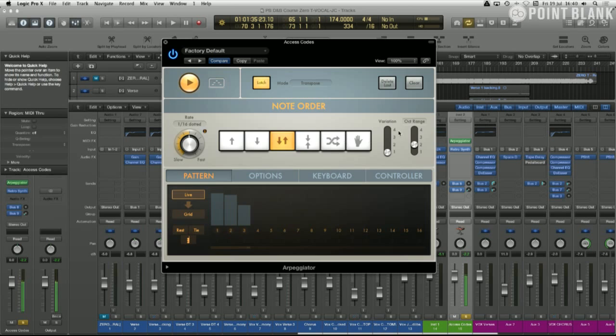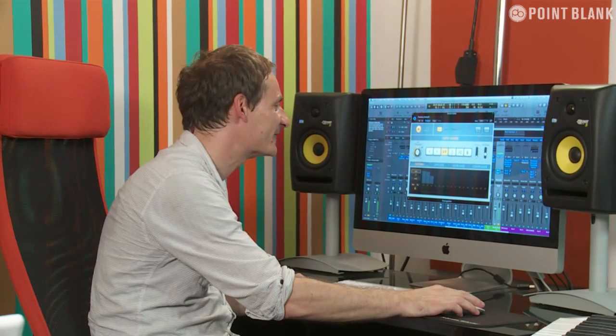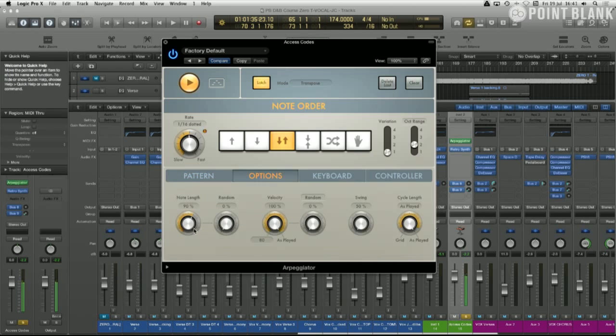That's your typical. On top of it, you've got variation. I guess this was all there before, wasn't it? But you couldn't do as much. Yeah, not quite as much. See, slightly variation on it. So that's the first thing you have with it, and then you've got the note length. You even have a swing. You've got it as played or different type of cycle length. So you could make it 2 bars, 1 bar. I mean, it's really powerful, man.